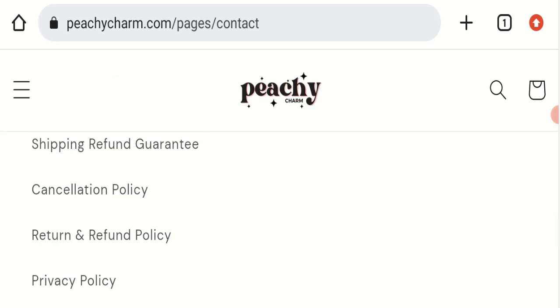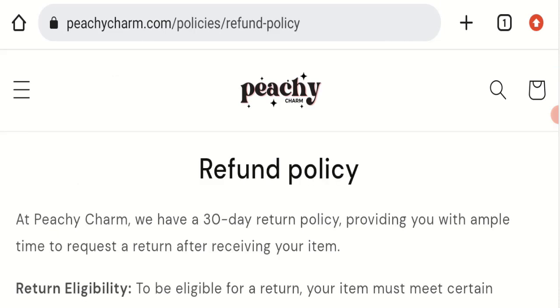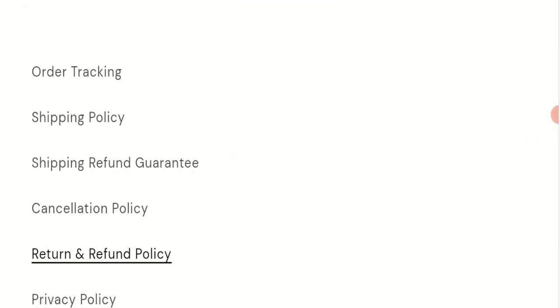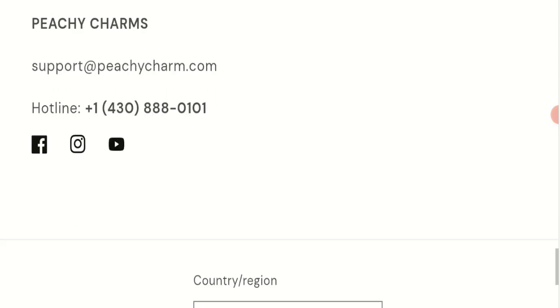So next we will check the return and refund policy of this website. So for that we will go here in return and refund policy. If we talk about return and refund policy, you have 30 days to apply for return or refund. And after 30 days, you will not be eligible for it. So about your experience in return or refund of the product, for return and refund issues, please check our description area. And there you will find the links to reach out and save your money.